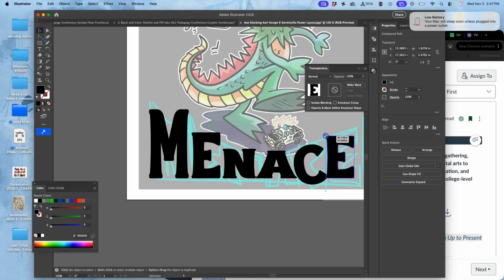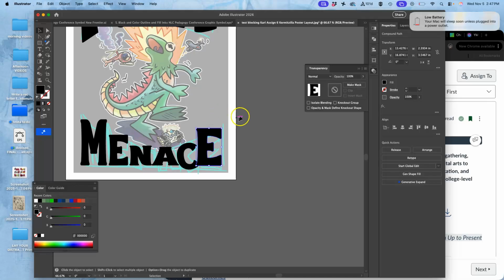Large selection tool. I'm going to grow it to its end. Whoops. Sometimes the hardest thing is just getting things to line up. All right, let's give that C a little bit more space.